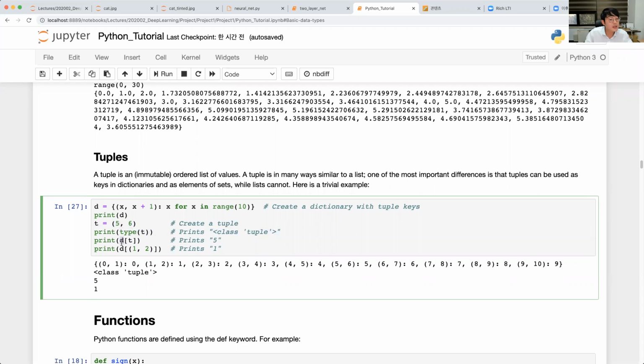We can access the values in this dictionary by using the tuple like this one. So the value of this tuple is going to be 5, and the value of this tuple is going to be 1. Right? So this is the concept of the tuple.